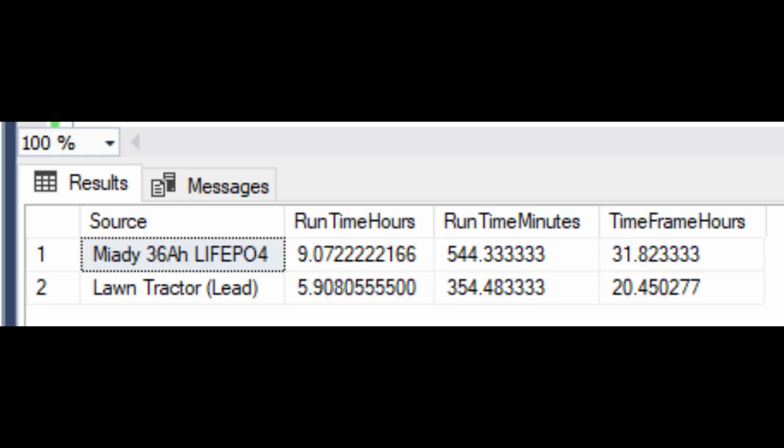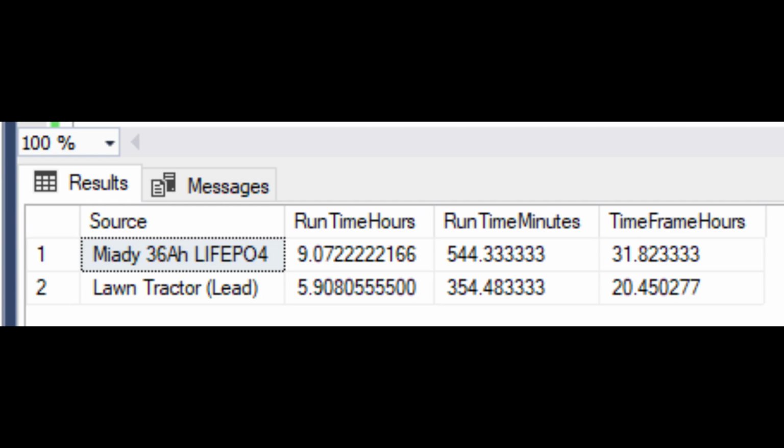So there you have it. The lawn tractor battery ran the compressor for almost 6 hours, which is only roughly 3 hours less runtime than the lithium iron phosphate battery. So the lawn tractor battery actually did a lot better than I thought it would. They don't have a rating, this one that I have. I think it's a $25 battery from Walmart. They don't have an amp hour rating because they're not designed for long runtime. They're designed for cranking amps and starting up small engines.